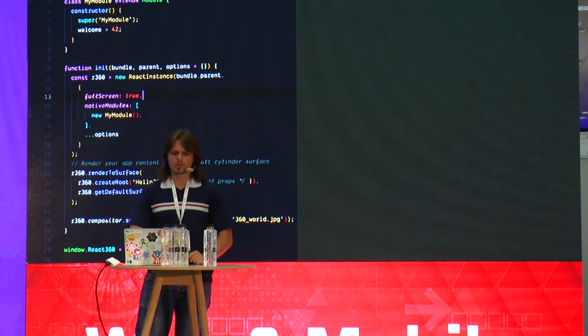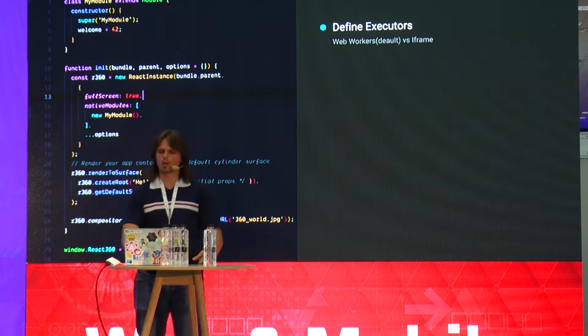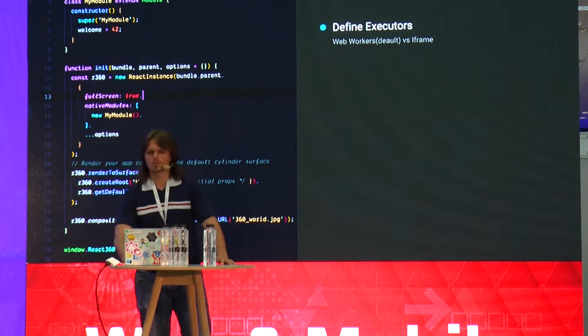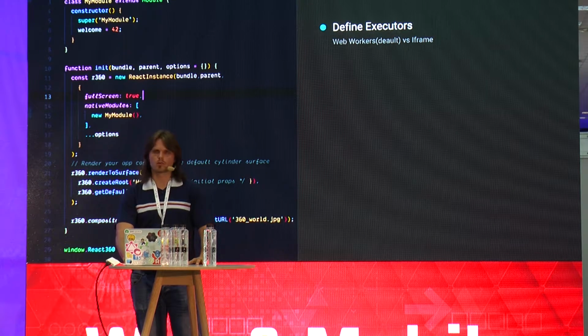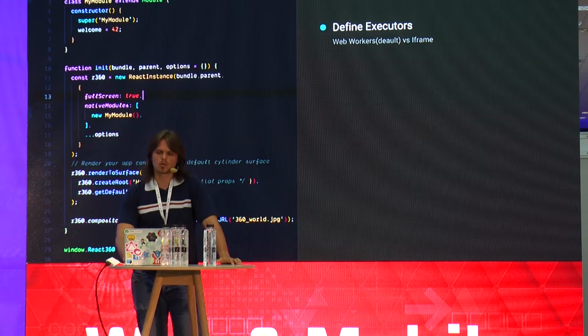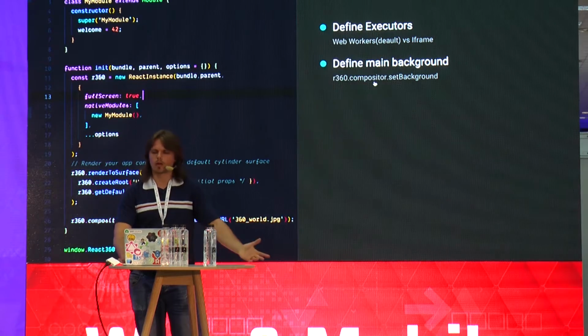Runtime looks like this. In runtime, there's a file called client.js. We can define executors. We can use WebSockets as an executor to our bridge. We can use various others, like an iframe executor if you don't have WebSockets, WebWorkers, stuff like that.